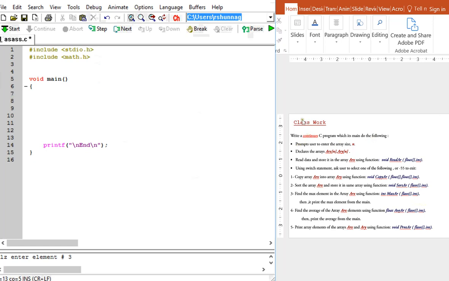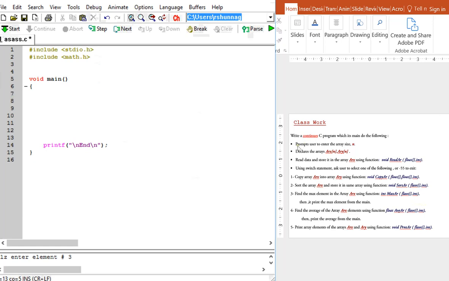Guys, in general, if you have a question like this, my advice to you is to follow the instructions in the question and do the parts part by part. Don't try to write all the program at once. Take the point, find the solution, write the code, then go to the next point, and so on. At the beginning, the question says write a continuous C program. I will keep the program a normal program, without continuous, until finishing the program. Then I will make it continuous.